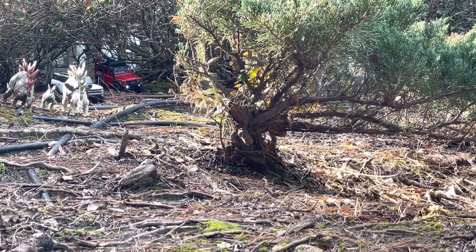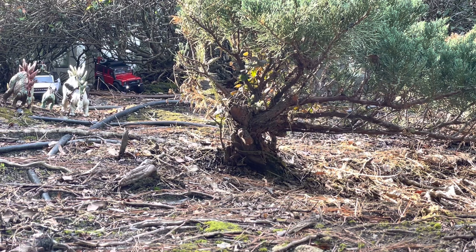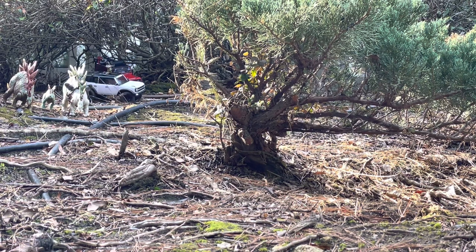She's taking pictures. Michelle's taking pictures. She said she wanna get closer, so I'm gonna see if I can get close enough so she can take pictures. That's as close as we can get. Take some pictures. All right, we're gonna back up, and then she's gonna take some more pictures as we come back down. I'm gonna try to go the long route. She's taking pictures. Let me get her. Okay, she got some good pictures.